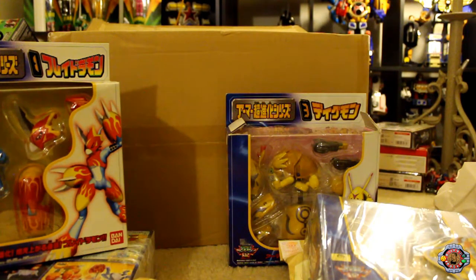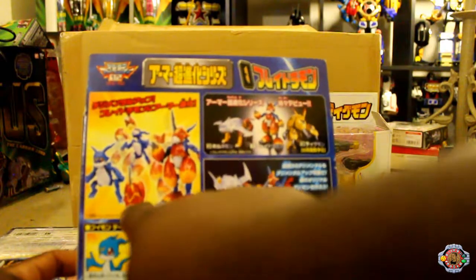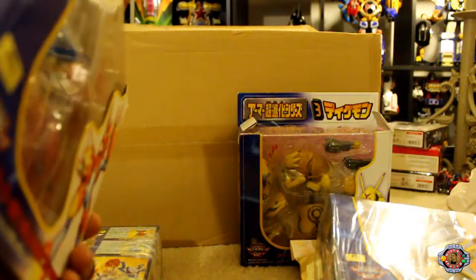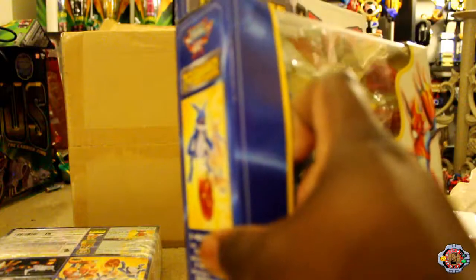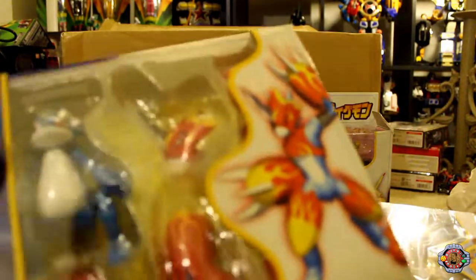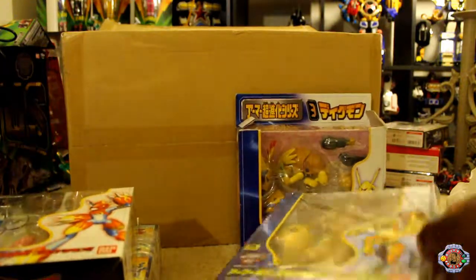Let me show you guys how it works. Okay, you get the Digimon, you got the Digi egg, and you combine them into a Digimon. They can combine into each one. And for the other egg, because you know how each DigiDestined had two eggs, Davis, Yolei, and Cody, the other eggs don't come with the Digimon. So you will have to get another one, or you can just Digivolve them with the egg, like the Crest of Friendship, the Sincerity, and the Knowledge one. That's how you combine them.